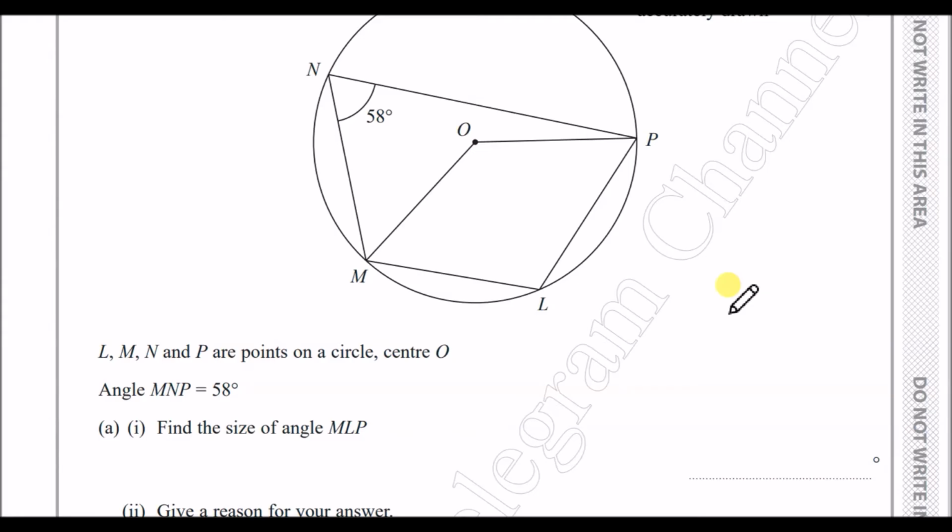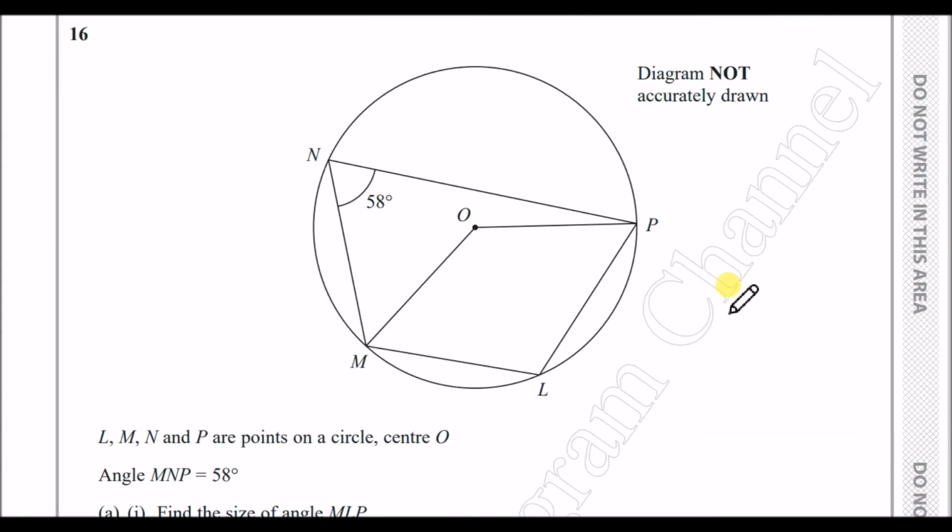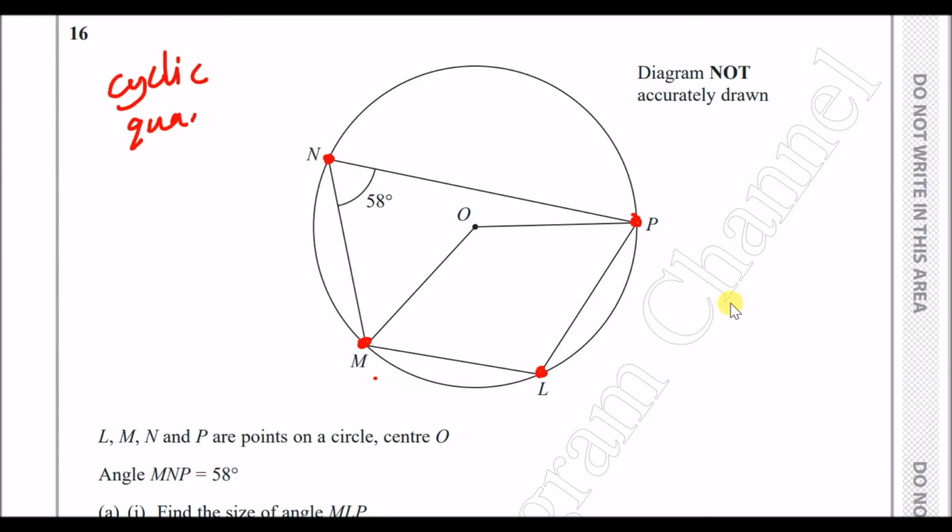All right. Okay, cool. So before we look at this, when you do a question like circle geometry, always think of what's inside the circle. You can firstly see that there's a four-sided shape here, with every corner inside the circle. When you've got a four-sided shape, we have something known as a cyclic quadrilateral. What this means is that the opposite pairs, for example M and P, add up to make 180. So M plus P equals 180. Likewise, the angle at N, which is 58, plus the angle at L, wherever it is, would equal 180. So another one, N plus L equals 180.